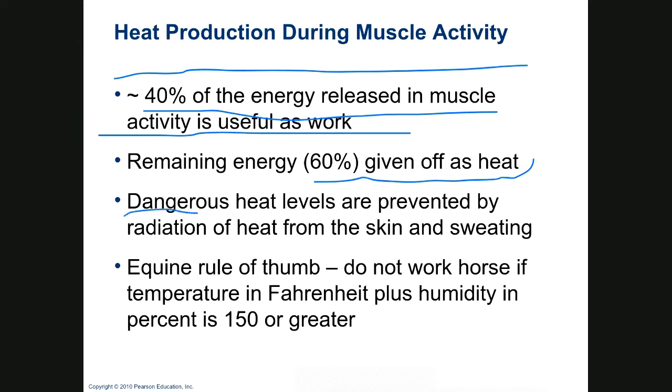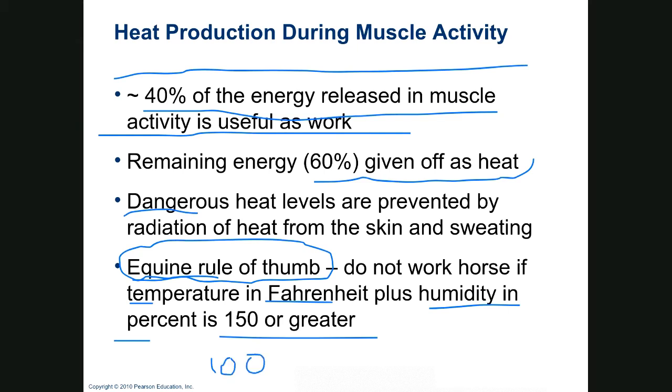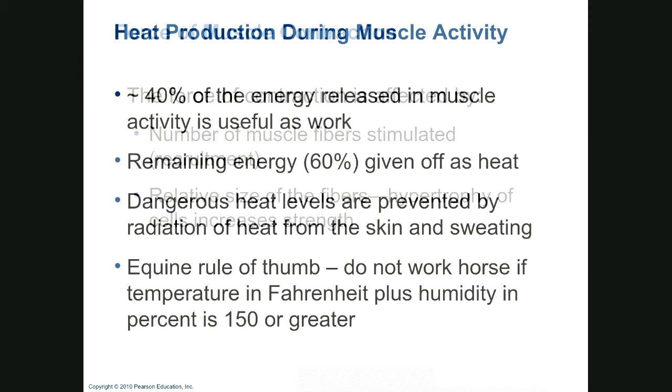Now, in the equine world, I don't know as much about human athletes. I've never been that big into exercising my own body. But with equines, we don't want to work a horse if the temperature outside in Fahrenheit plus the humidity in percent is greater than 150. So if it's 100 degrees outside and it's 50% humidity, and you work that horse anyway, he may have a heat stroke. And I feel pretty certain that we're going to have a heat stroke before the horse does.